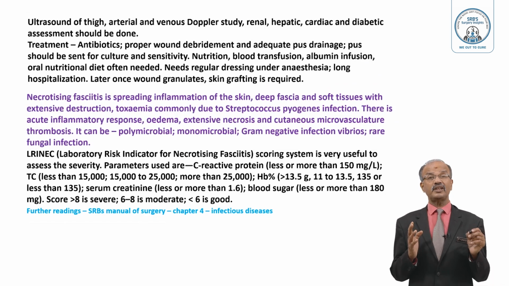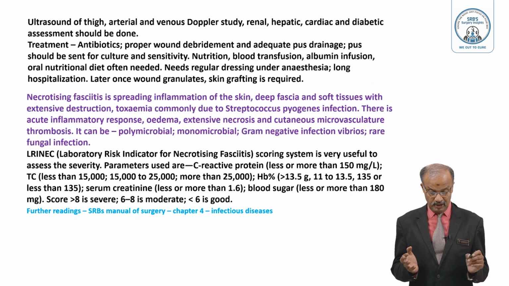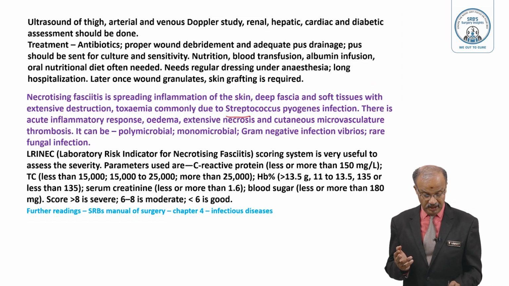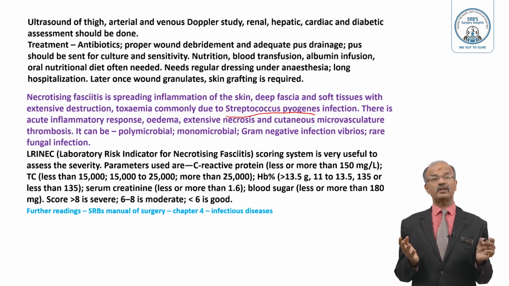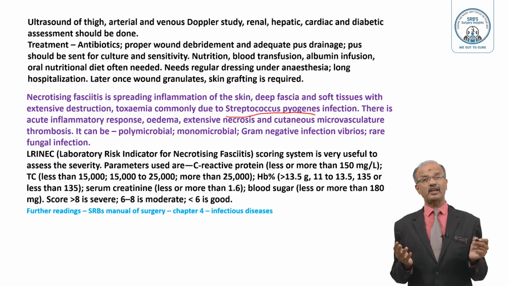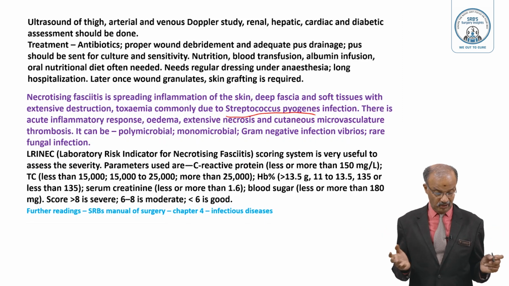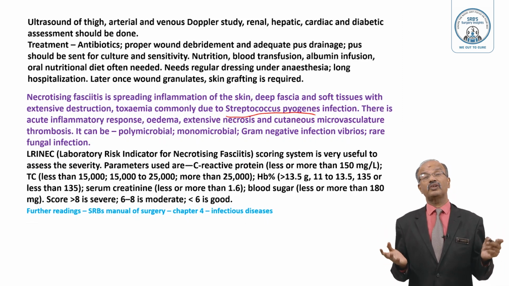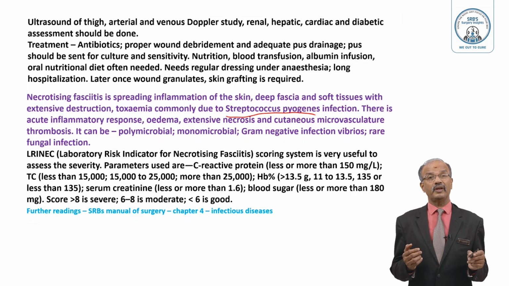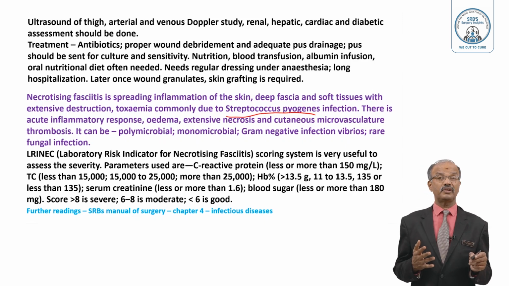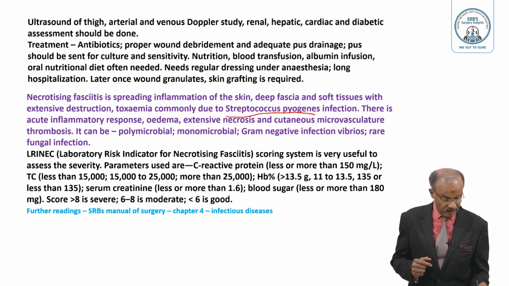So the necrotizing fasciitis definition is here. Skin and fascia are involved, soft tissues are involved with extensive destruction. Commonly streptococcus, can be multibacterial also, polybacterial or monobacterial. Commonly polybacterial, but it begins with a streptococcus infection. Then of course gram-negative and other infections can occur, and fungal infection rarely can occur. It's rare, of course. So if it's a short note, necrotizing fasciitis, remember LRINEC.